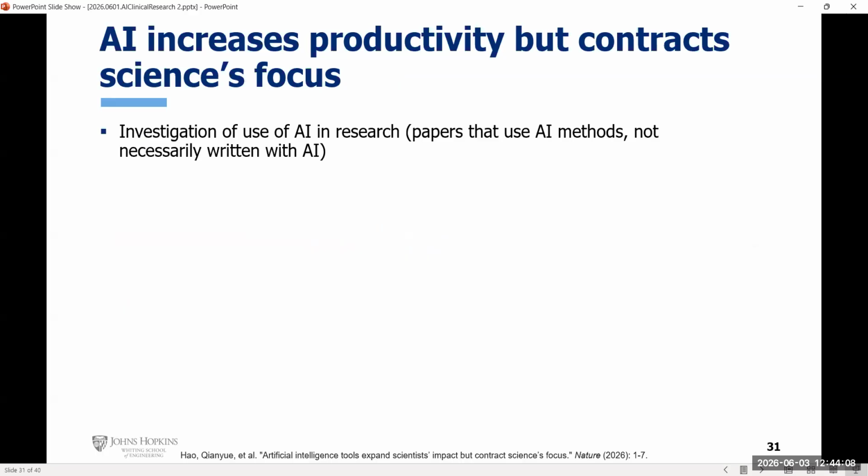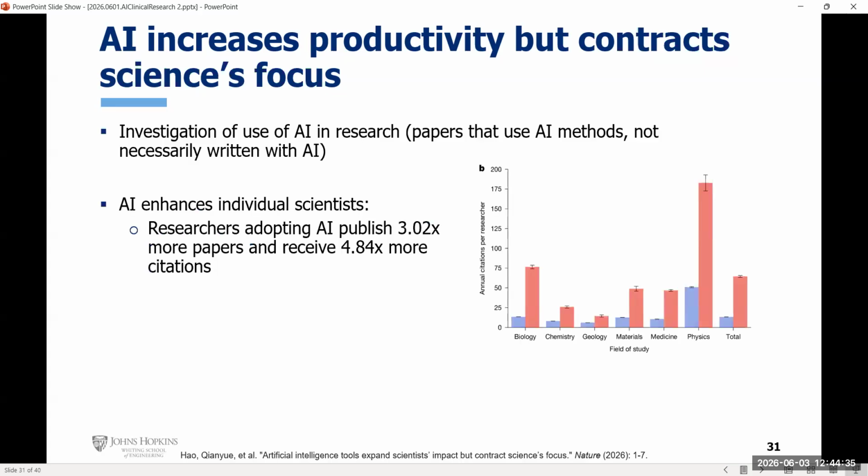So there is another study that looked at the use of AI in research papers, and here they're not trying to measure whether the paper was written with AI. They're looking at whether this paper talks about using AI. Like, is this a data analysis where they say we used this AI tool to do the data analysis? So they're looking at papers that are actually using AI in doing the research itself, not just the writing process.